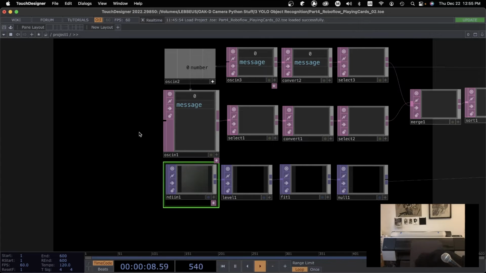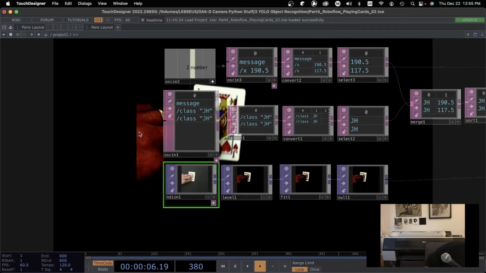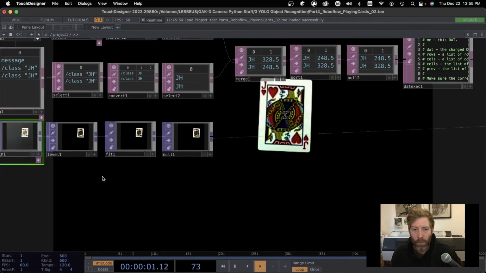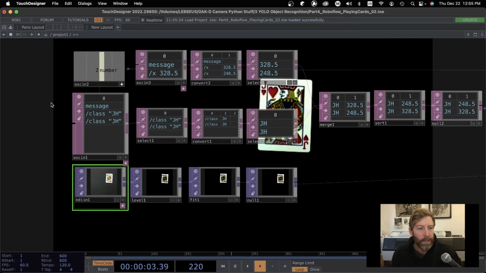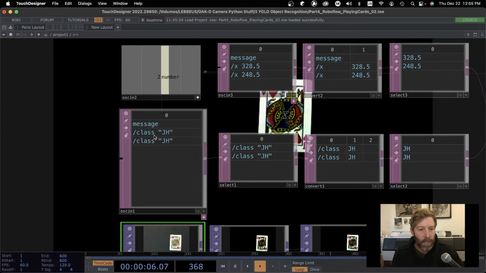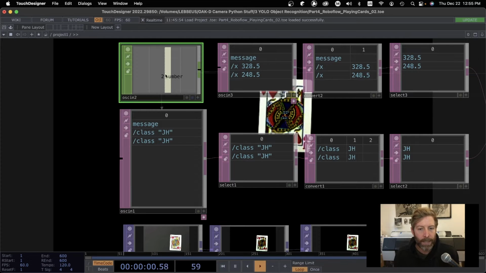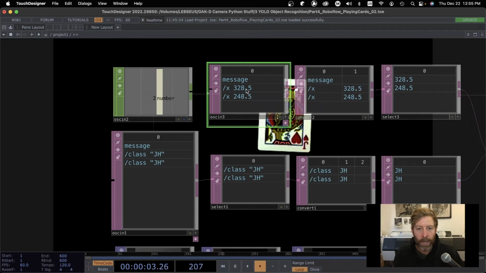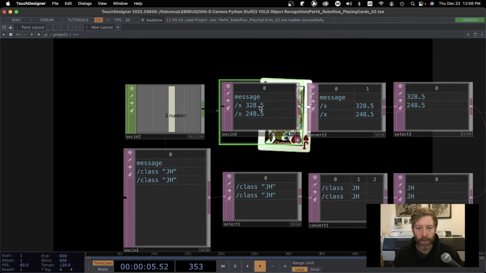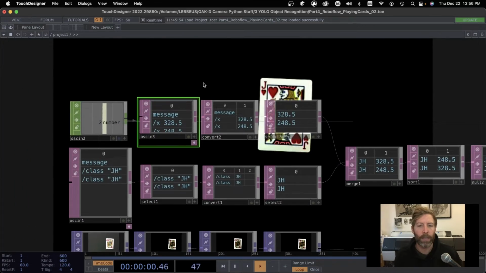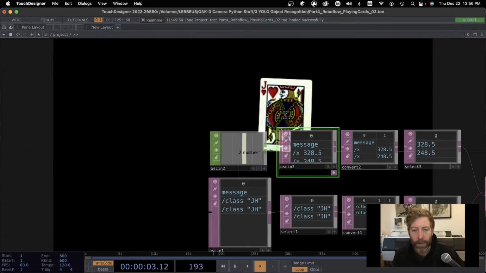So let's just make this a little easier. Okay, now I've got nothing there. Let's just do one of these. Okay, great. So I've got class being sent here. The number of predictions is being sent here. And then the X value of those is being sent here. I think actually I'm not using the X. I parsed it here, but then I decided not to actually use it. But it's there in case I do need it.